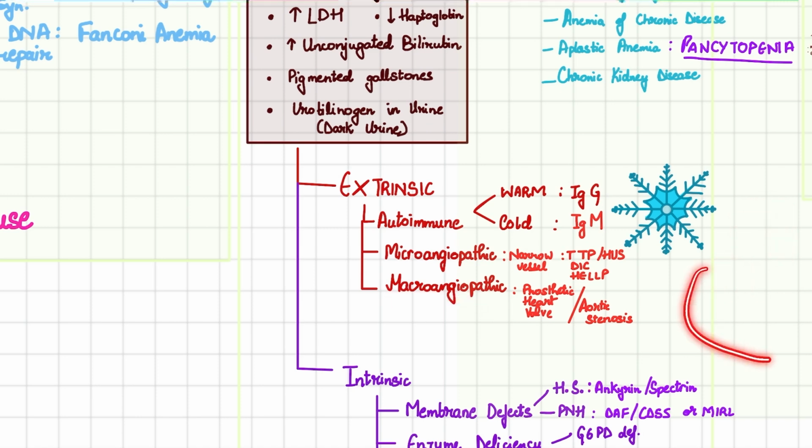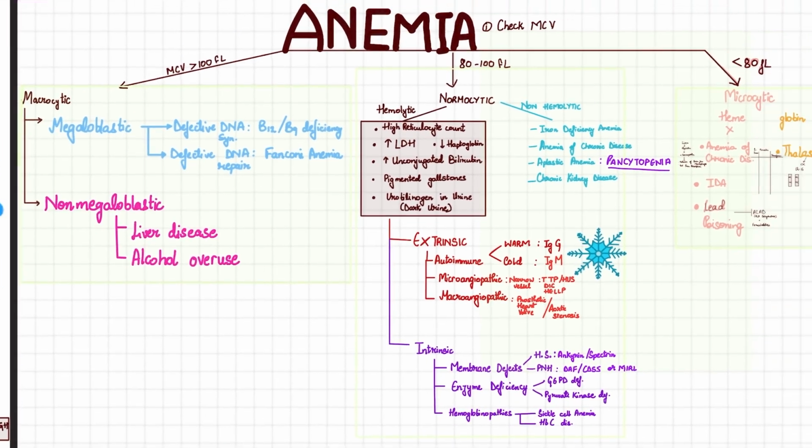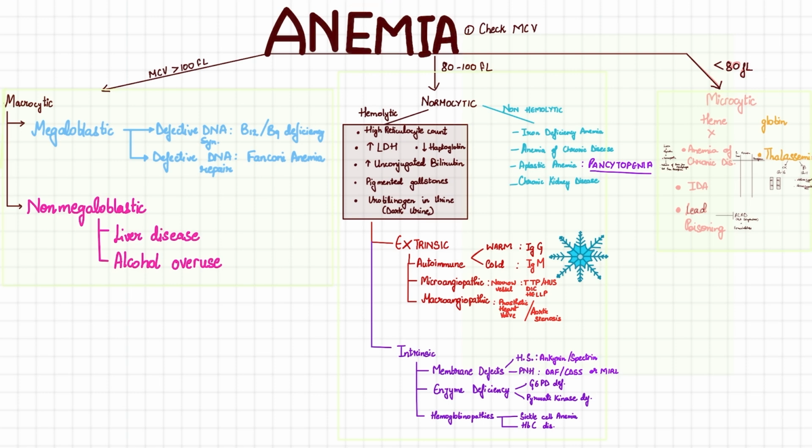Macroangiopathic would be, if microangiopathic is in the small vessels, this is my heart and the valves are located. Let's say this is my mitral valve and the mitral valve was prosthetic. The patient had rheumatic heart disease for which they underwent valve repair, and we had to do a prosthetic heart valve. Or if the patient had aortic stenosis. Now while passing through this narrow opening, if the red blood cell gets sheared, it is going to be your macroangiopathic. It is happening inside the aorta, it's happening in the heart. So these are macroangiopathic because we're dealing with bigger fish now.